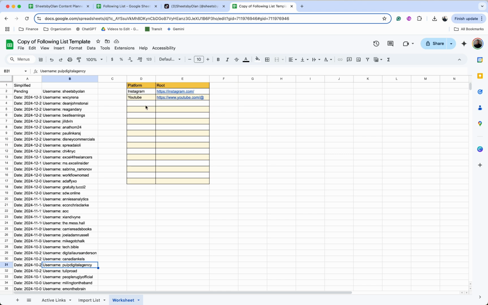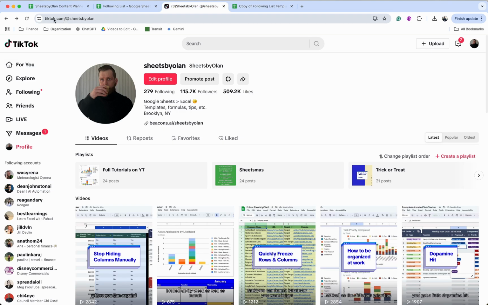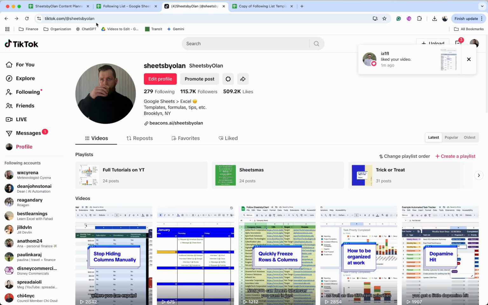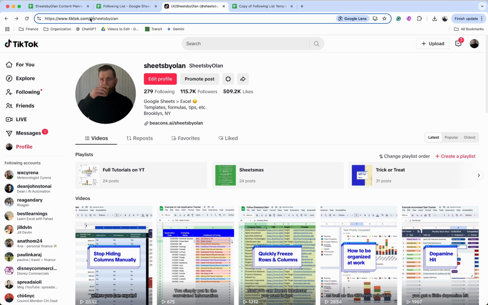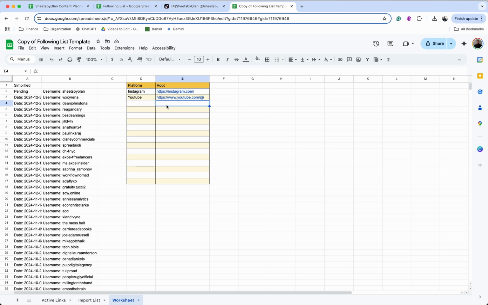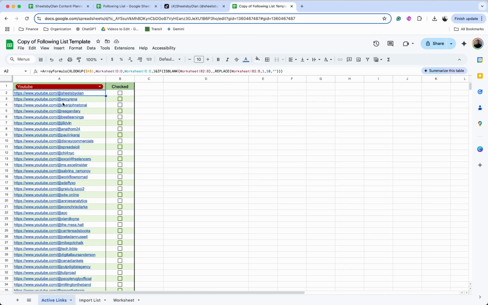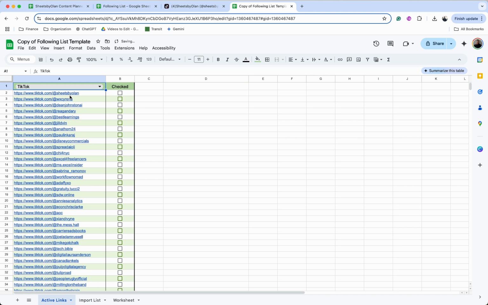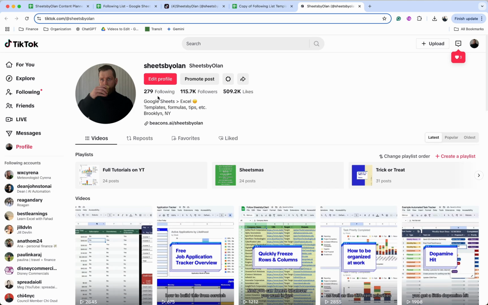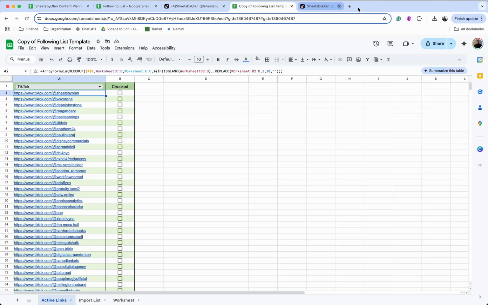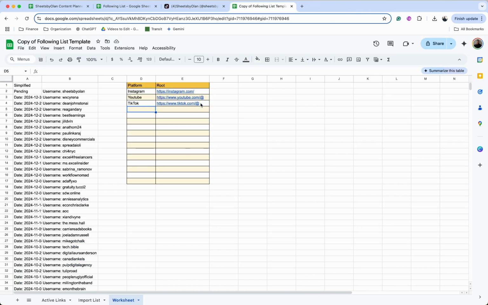If you want to add different handles, all you have to do is go to the platform and put the platform name and then the root. And the root of the handle is going to be anything that's before the username. So for example, if I were going to set it up for TikTok, I would simply copy everything before the username, put that right here, put TikTok, which obviously there's no reason to do this. This is more just a demonstration of how to set something up. So now if I go to active links, I can click on TikTok. You can add color if you want. I can simply click right there, and you can see my TikTok page. So you can add different domains that are not there. Biggest thing is it has to have a workable root. If it doesn't have a workable root, then you're not going to be able to do it. But that's how it works.